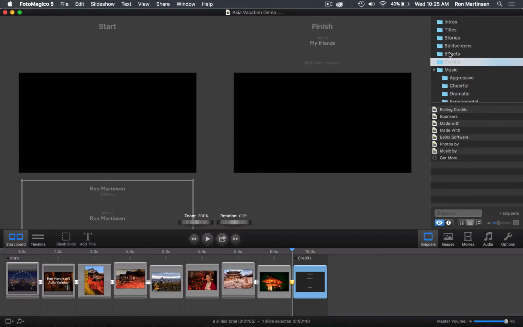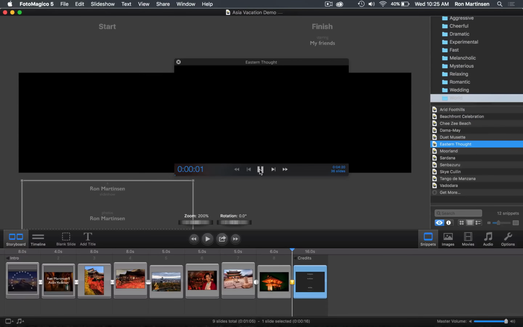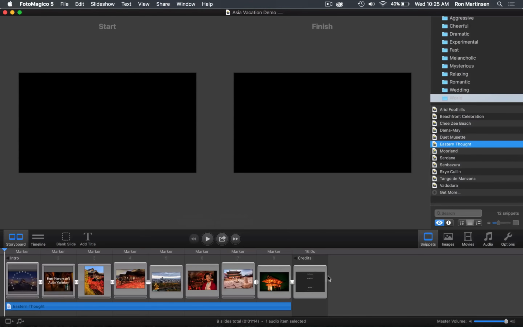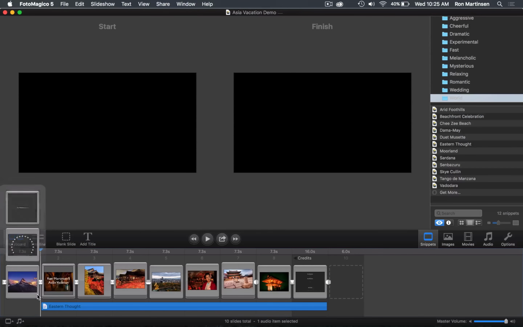And actually, I want to add some music too. I've got lots of music choices. Kind of like this Eastern Thought. If I double click on it, I can kind of hear it. So, okay, I like that. I'm going to drag this in here, and it goes through the whole thing. And I can move this around, say if you don't want to start until the first slide happens, and then go through the end credits. I can use different music if I want for others as well. I can also make it longer if I wanted to put this in the beginning and just drag the end of it. I can make this longer so it'll repeat.